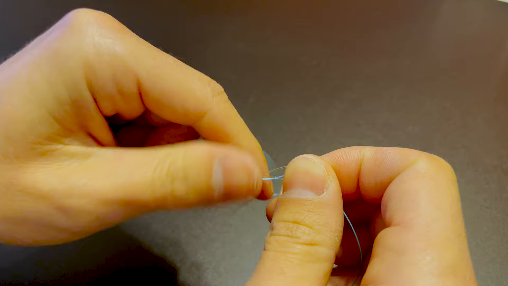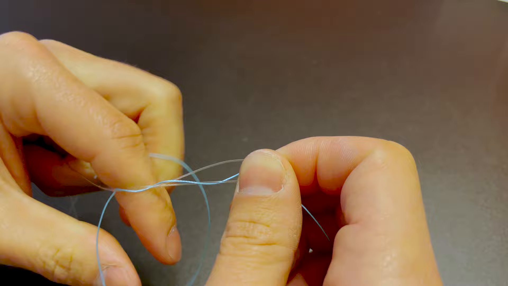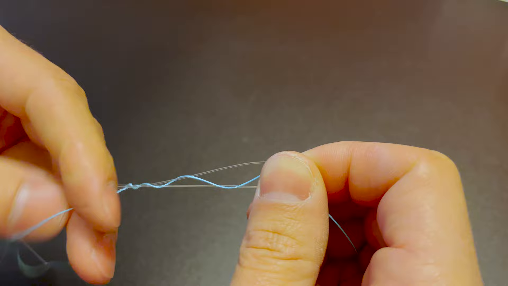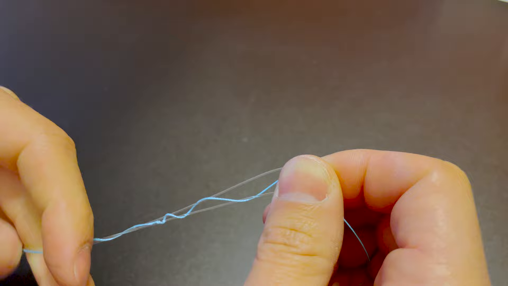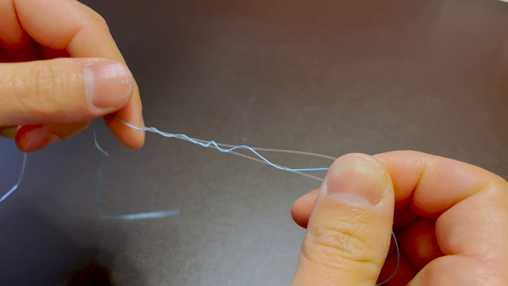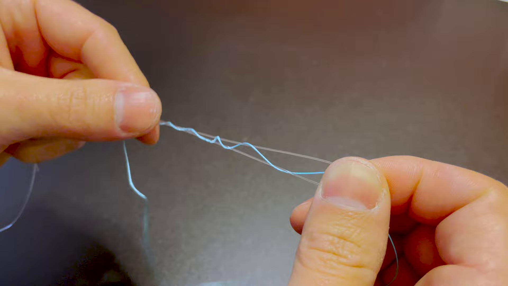Wrap it one, two, three, four, and five. As you can see, there's the loops. Now I pinch with this hand right here, and I can let go of the other.